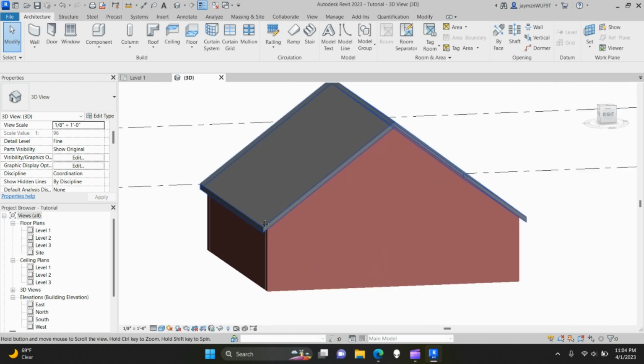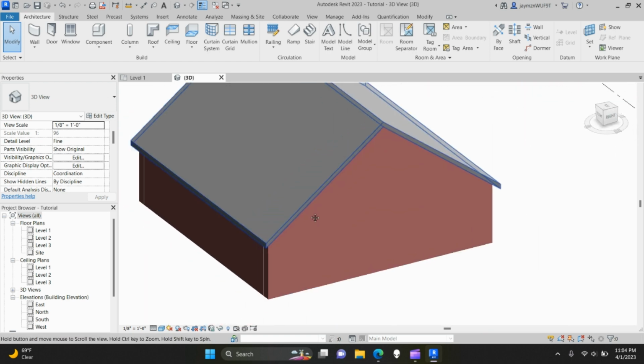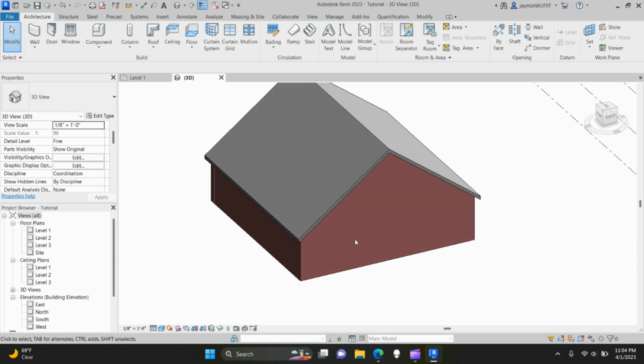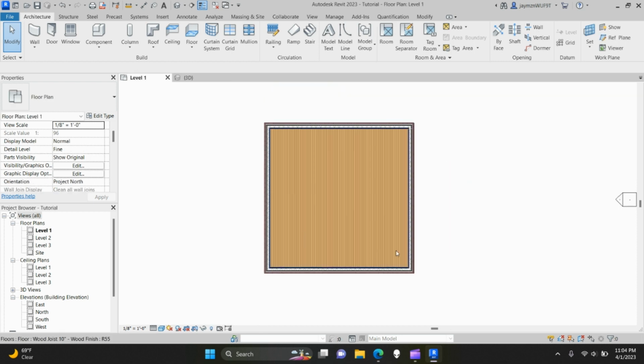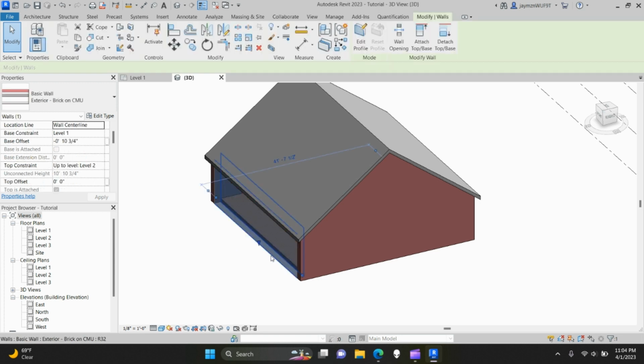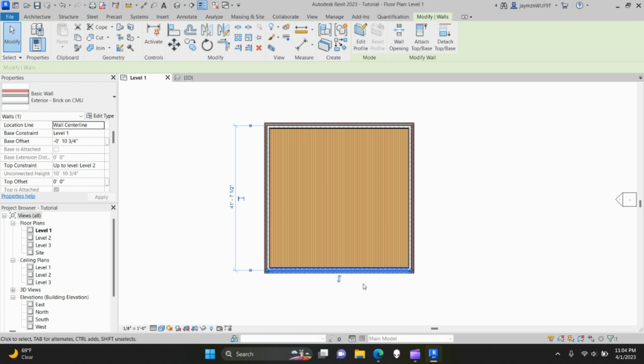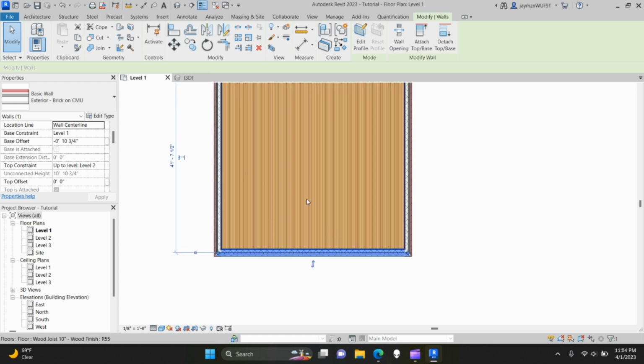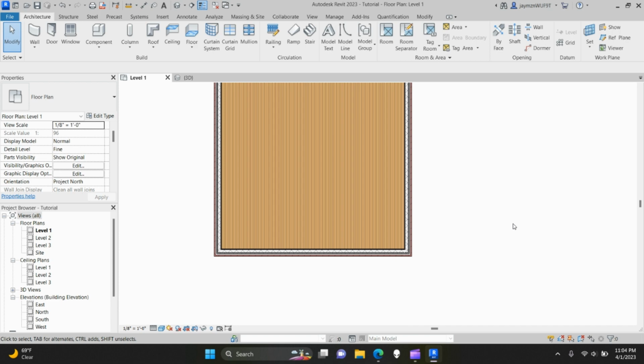So next thing we're going to do, we need a section view to help us out here a little bit. So I'll show you how to make a section view. And right now, since there's nothing distinct about our building to easily identify which wall is which as far as a roof coming down or going up, one thing you can do when you're trying to figure something out across views, I can click on this wall. I want to use this one. Go back to level 1, and there you go. You can see that's the one that I have highlighted. So we're going to use this wall.